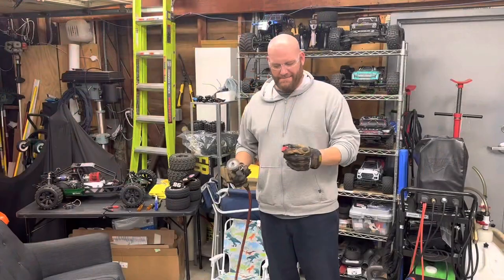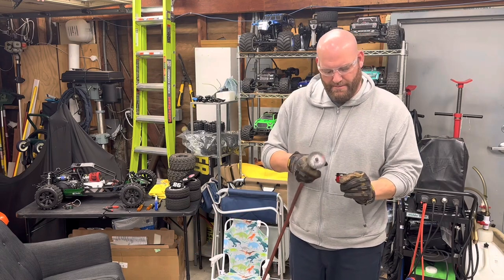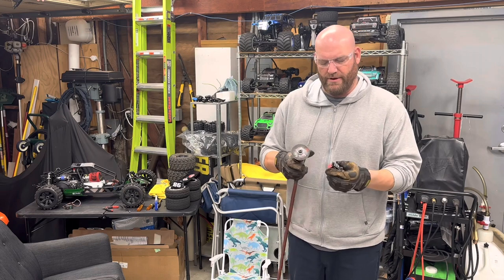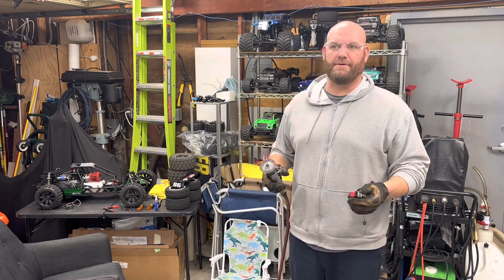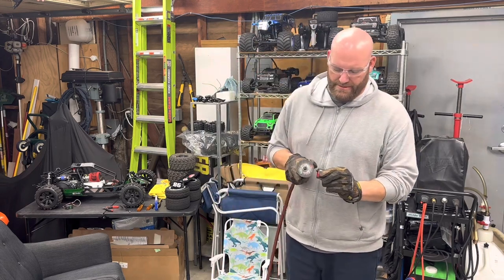Ready? Sometimes you just gotta make a few sparks. We gotta do a little modification to the ears on this servo. So, we got a full up shop here. We can fabricate, MIG weld, TIG weld, we can do everything here. So, we're just going to do a little trimming.